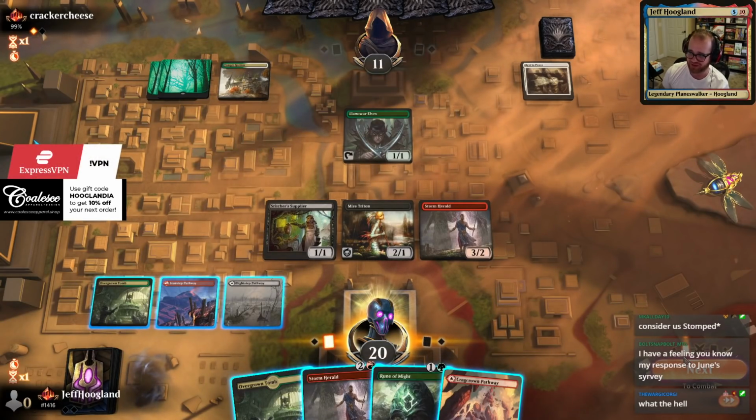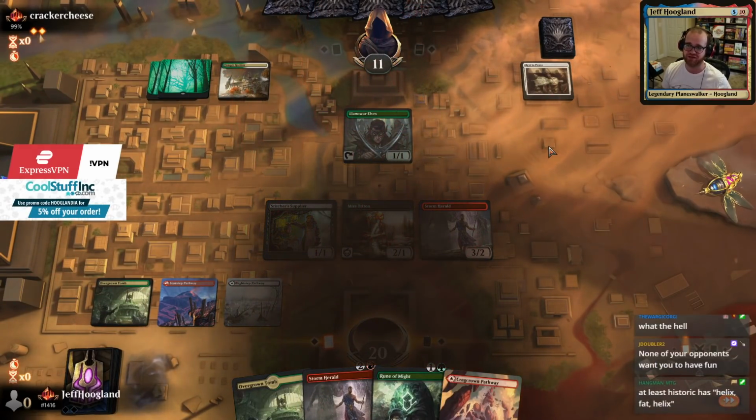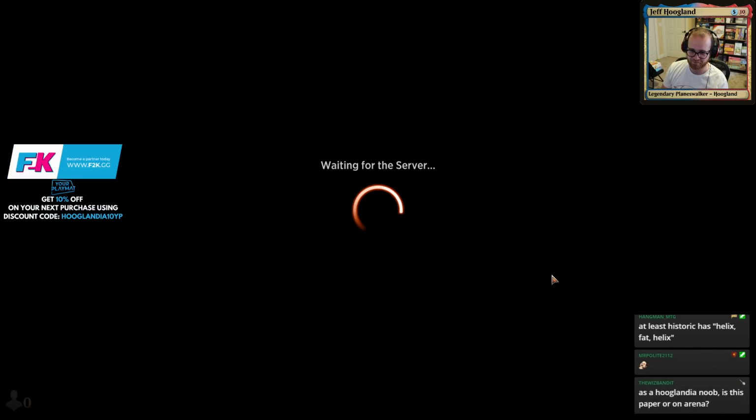Oh, 4 mana, no place, huh? Turn 1 elf, turn 2 hate piece, turn 3 collecting company. Sometimes they want it more than you, chat. It's okay. Sometimes they want it more than you.